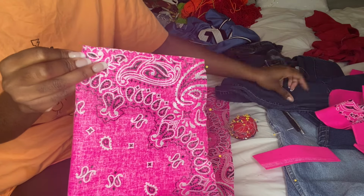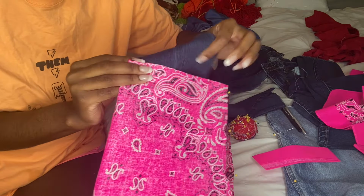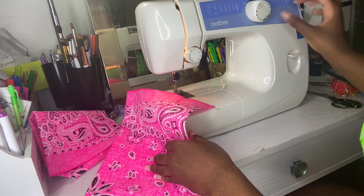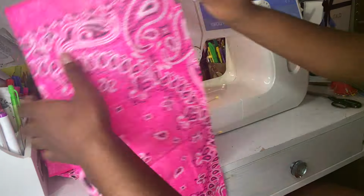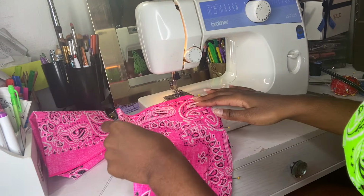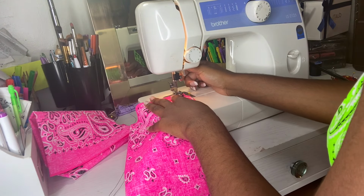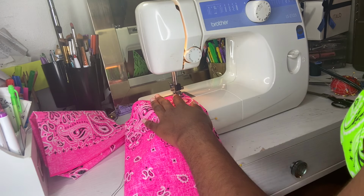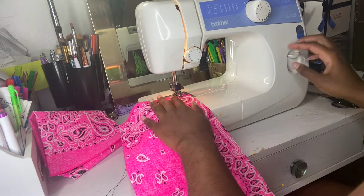Okay, so y'all see that I pinned on both sides. And basically what I'm showing y'all is how that top part right there is going to be the part that's going to connect to the pants. So we went over to my sewing machine. And what I'm going to do now is sew both of those side seams shut on the side of the bandana, so that we're basically making the extension.